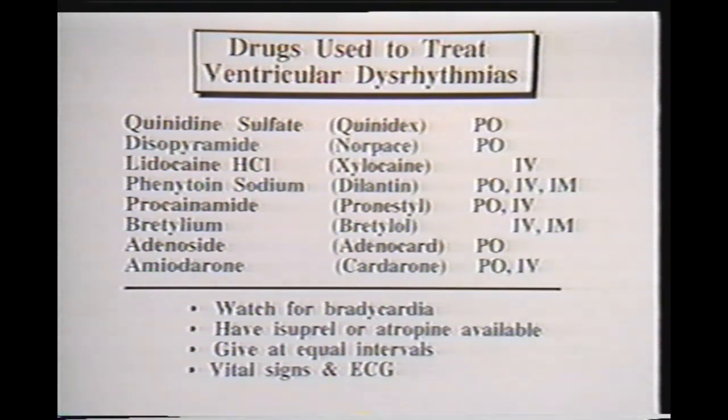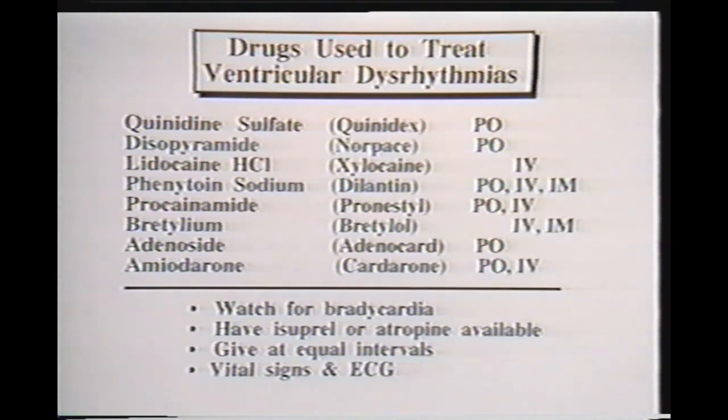Essentially, all of the drugs except bretylium are well absorbed from the GI tract and are given by mouth. Most of them can also be given IM or IV. Since they're all designed to essentially slow the heart rate, they're used to treat ventricular tachys and fibs, so they're supposed to slow the heart rate. You need to watch for bradycardia as a side effect. You might even have some other dysrhythmias popping up.